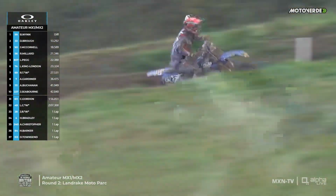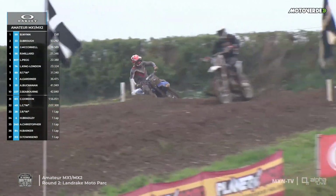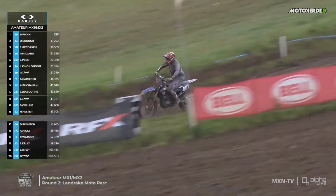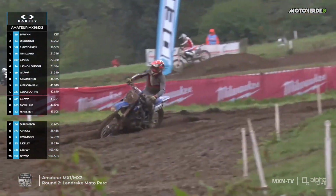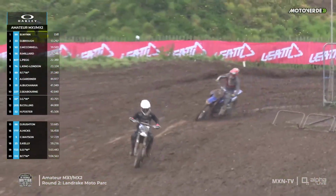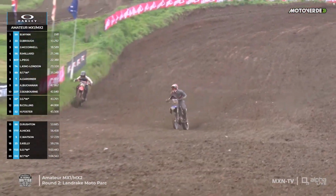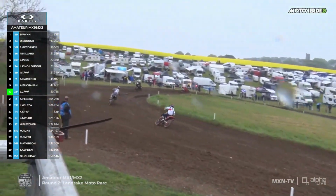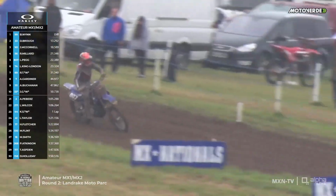There he is. Luca Pegg on the Yamaha. So he's got around Lewis King London now, so he's up into 5th spot. But Lewis King London is there. He's still on his heels, so maybe just settling down. We've got a lap to fight back. I don't know. Lewis King London definitely not going anywhere though. But Luca Pegg's made up some positions actually in this race, I think. I don't know how many, but it could be within a shout for the dirty.co.uk hard charger.